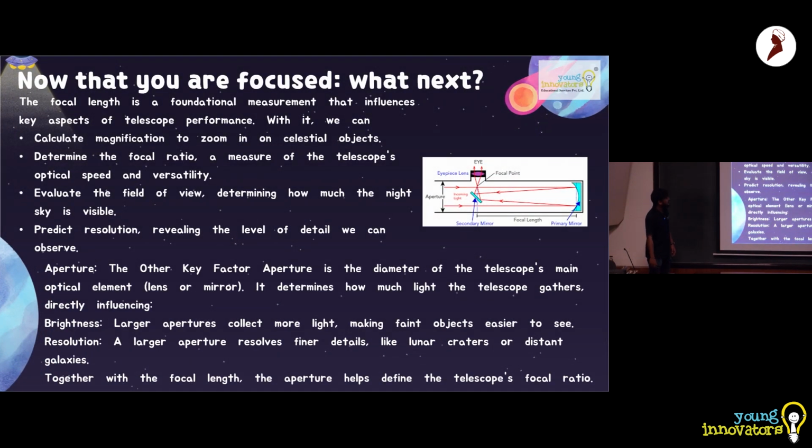After you have found the focal length of the mirror, you have all the other parameters to find, which are magnification and a value known as the focal ratio. You heard sir mention f8, f10, f6, f5, all those things, right? That is the focal ratio. The field of view, how much you can see, also depends on the eyepiece.